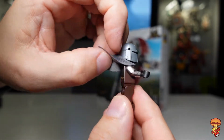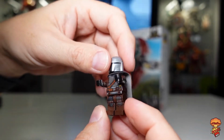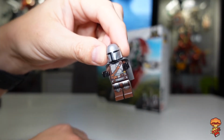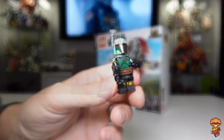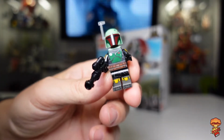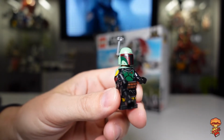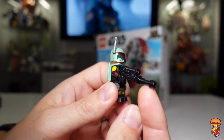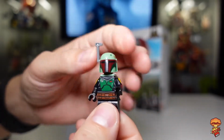You've got lots of little details on the arms, and also you've got a nice print on the back and the front of the torso as well. So that is good to get him in this set anyway. So that's another Mandalorian to the collection. And then we get a brand new Boba Fett. Now, there's been a lot of people umming and ahhing about this, saying it's accurate, it's not accurate. I really like it, I think it's really good. The gun is quite nice, built with a lightsaber hilt, so we'll get that out of the way. And we'll have a look at the actual minifig itself.